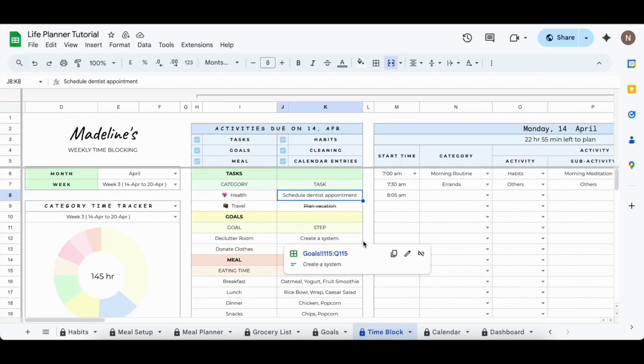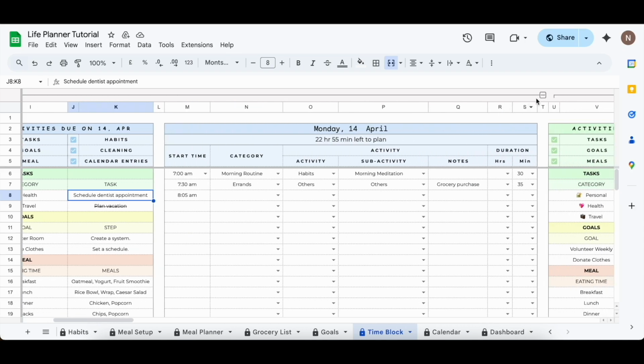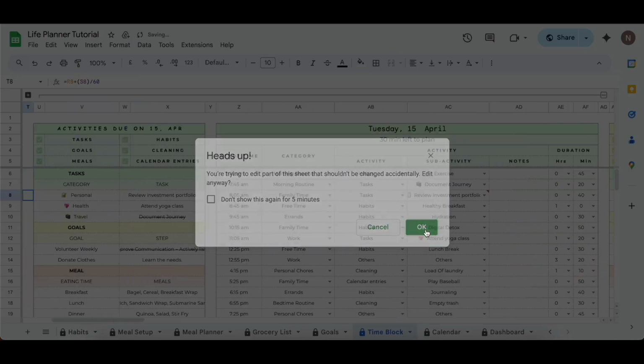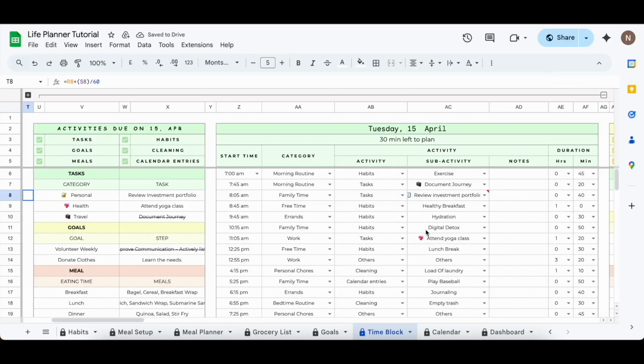Once the day is complete, you can also hide it by clicking on the minus sign given here. It will show you an error. You can click on OK and continue. Next, let's move to the calendar tab.